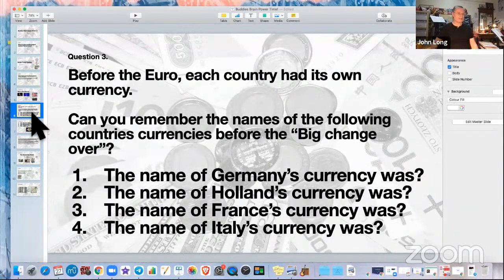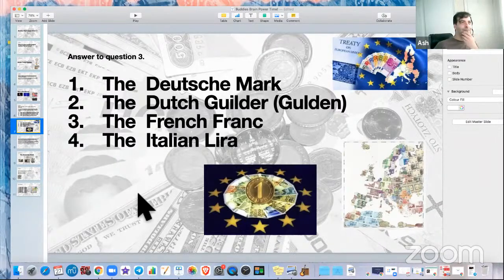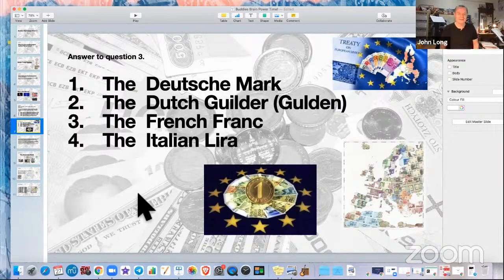My favourite one is the Deutschmark, anyway, because I can remember having at least 2 years of my life using that currency. Okay, we should have got the Deutschmark, the Dutch guilder, the French franc and the Italian lira. We did not put in the Greek currency because obviously they parked that in a dodgy bank in New York so they could get access to the currency.